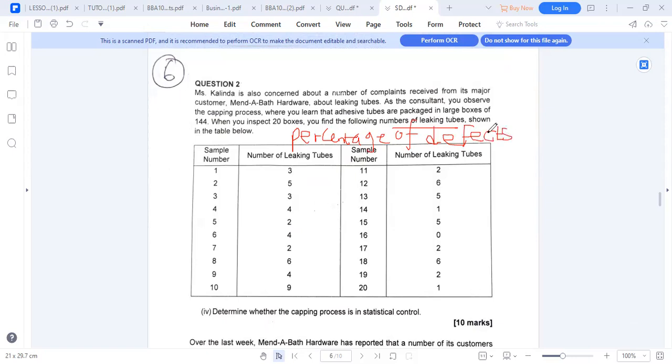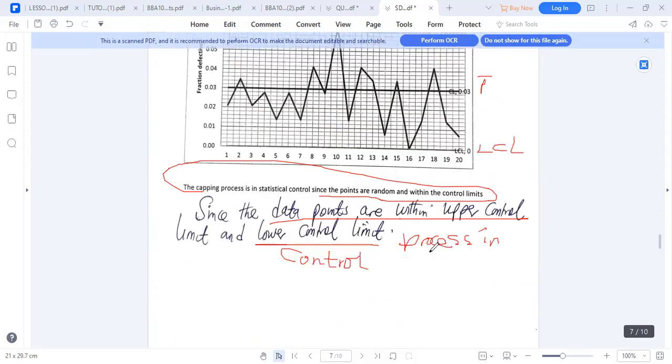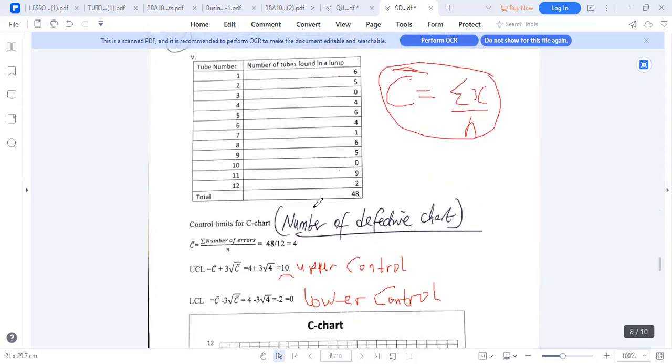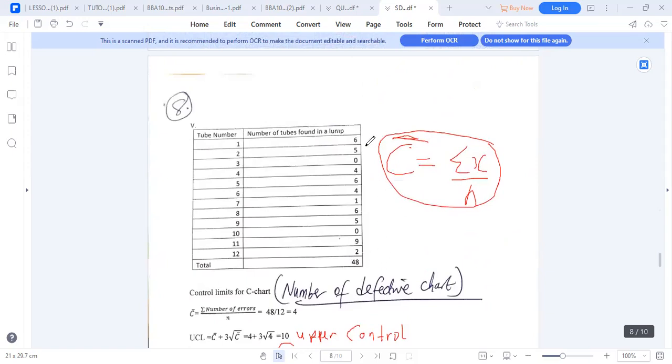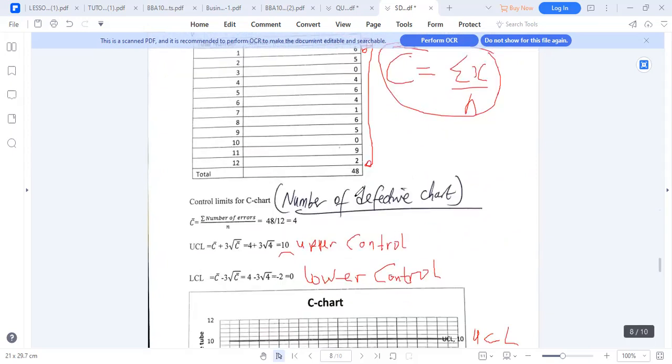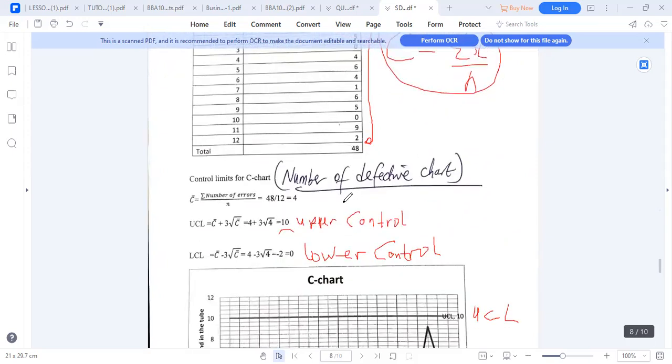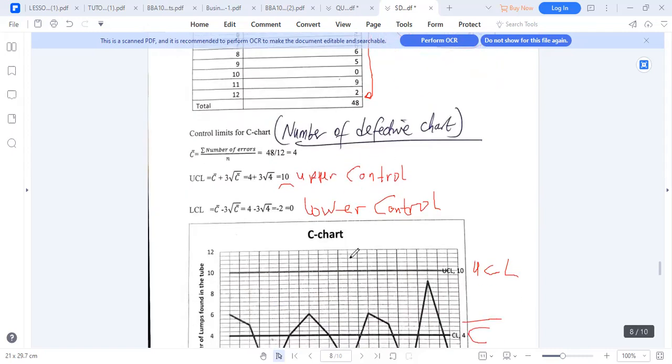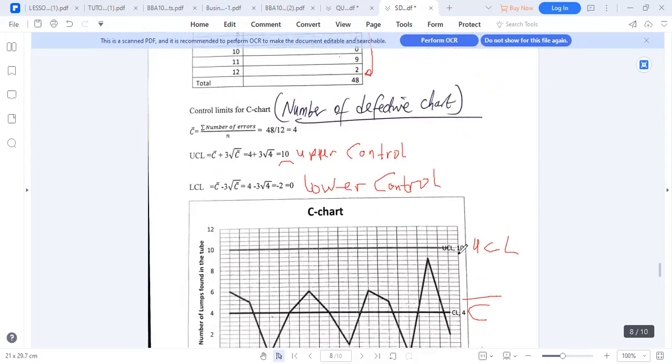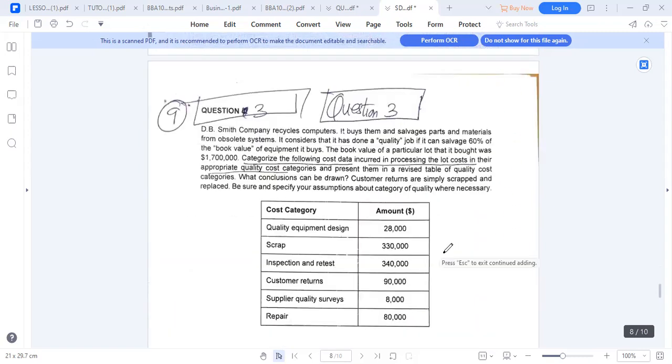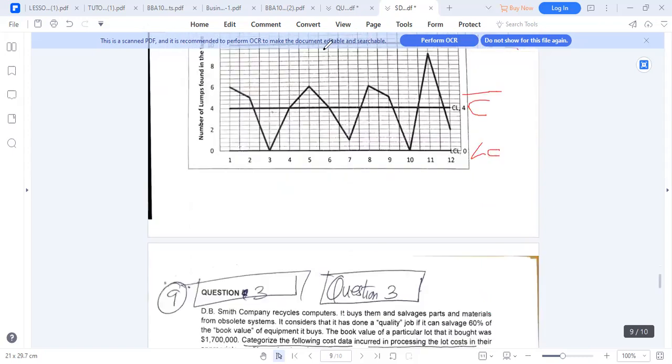So this is about the 4 charts, which are control charts that are cardinal in quality control and quality management. Here we have identified that the process is in control because the C bar was 48 after adding all these ones, then divided by that, so we are getting 4 there. So the C chart has C bar as the center line. On the control charts, we are done. Then we're getting down to the other, before getting down to this one.